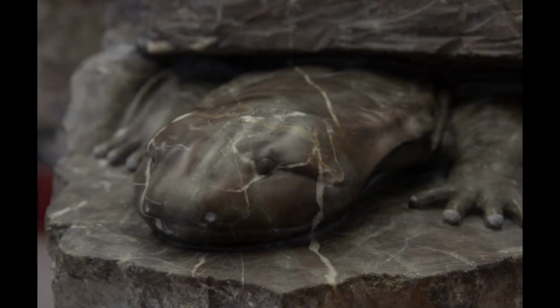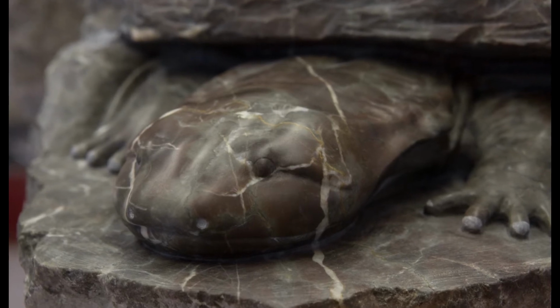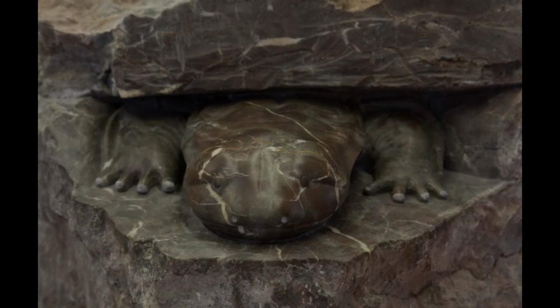The hellbender obviously is not a popular animal, and its visibility, not only physically, but just in terms of public awareness, is very restricted. So we wanted to put this hellbender out in a prominent place where people could really understand how magnificent this creature was and the peril that it was facing. And the more we looked, the more we realized that the North Carolina Zoo would be the perfect placement for this piece. And what we learned as we worked with the zoo, that the zoo is very involved in a lot of different amphibian conservation projects.